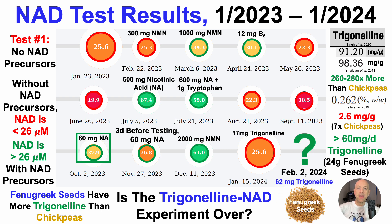For a test that I sent for analysis today — I drew blood on Friday — I averaged about 24 grams of fenugreek seeds per day. Using the lowest trigonelline content in fenugreek seeds, 2.6 milligrams per gram, I should have achieved at least 60 milligrams of trigonelline per day, with potentially higher amounts based on studies showing 90 to 100 milligrams per gram. Did it raise NAD? Stay tuned for that data coming in a video in a few weeks.